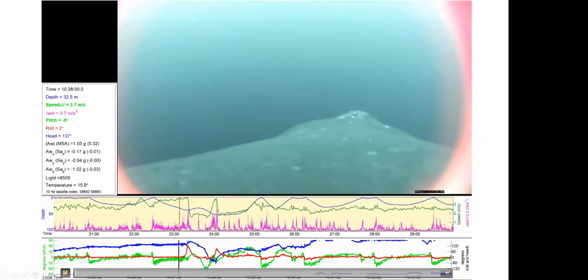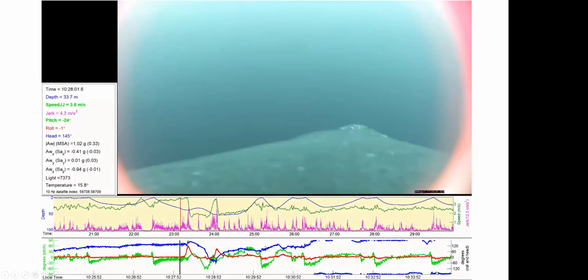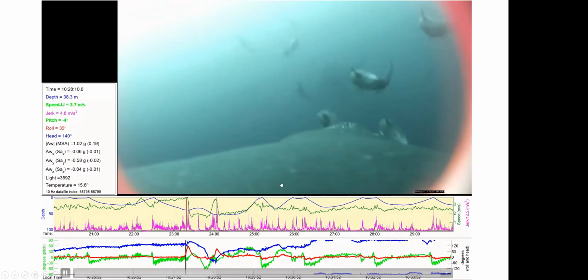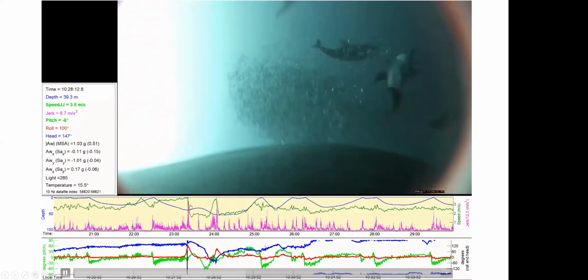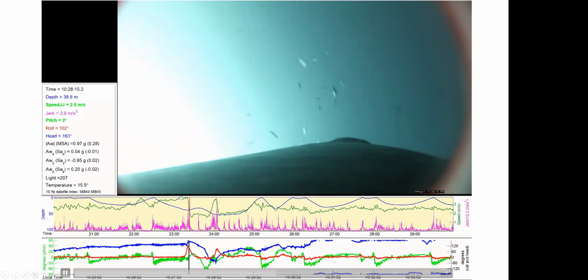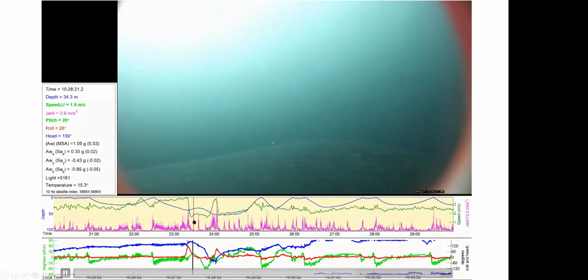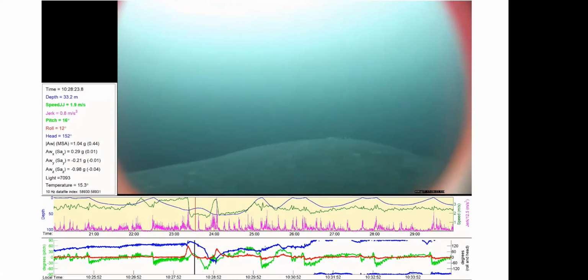This is a video because it's fun to watch whales. So you'll see in this video that just as the whale gets the fun dolphins, this is a great video. Maybe Dave has shown it. You can see that there's this sharp deceleration in speed, which here is green. And there's that high peak in jerk. And so the video, when you align it with your tag data, really helps you with this event detection.